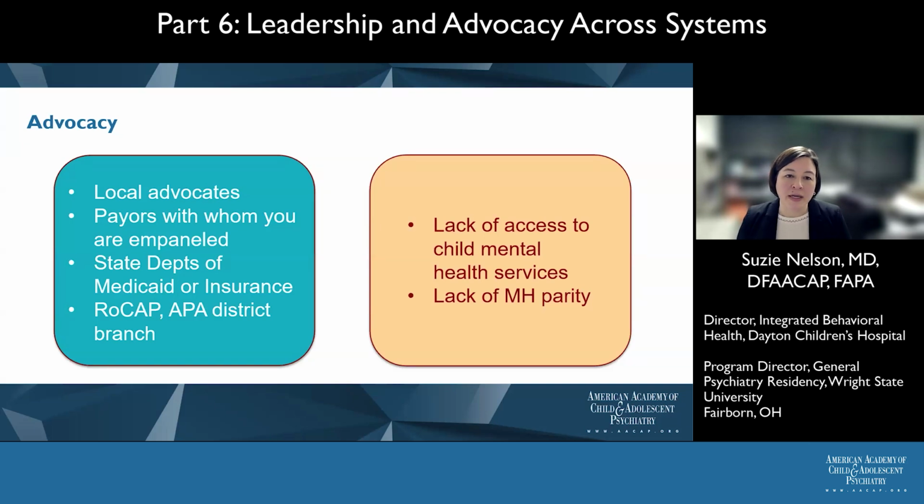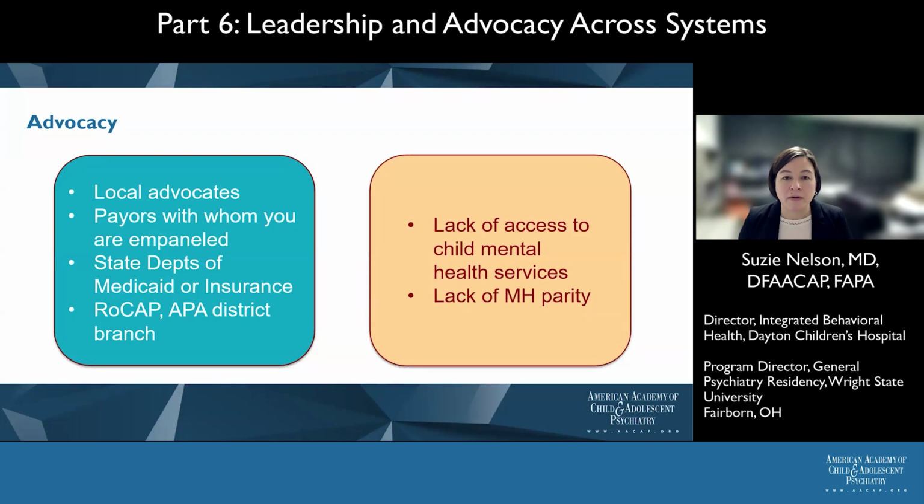Advocacy involves identifying potential local advocates. So those local stakeholders that I just mentioned may be easy spheres of influence that you can reach out to first. Perhaps you are empaneled with multiple payers and you can engage with them on ways to improve the ability to bill for collaborative care codes in your area.